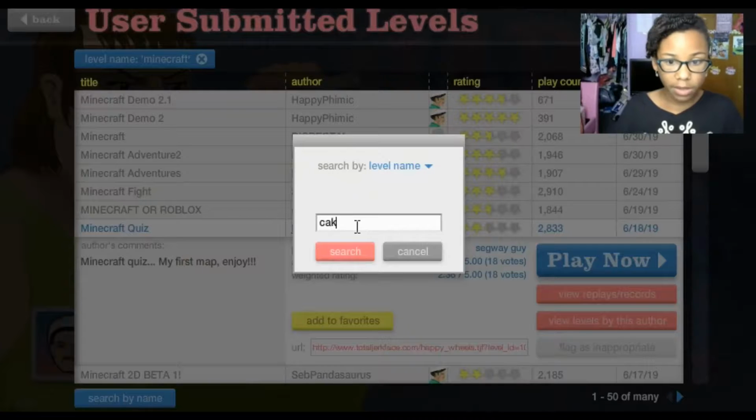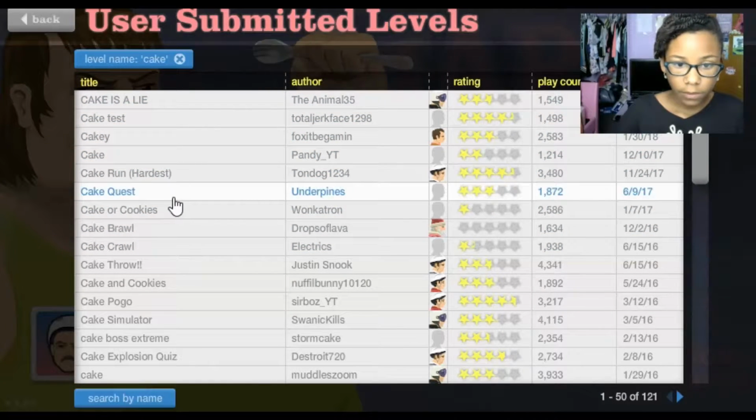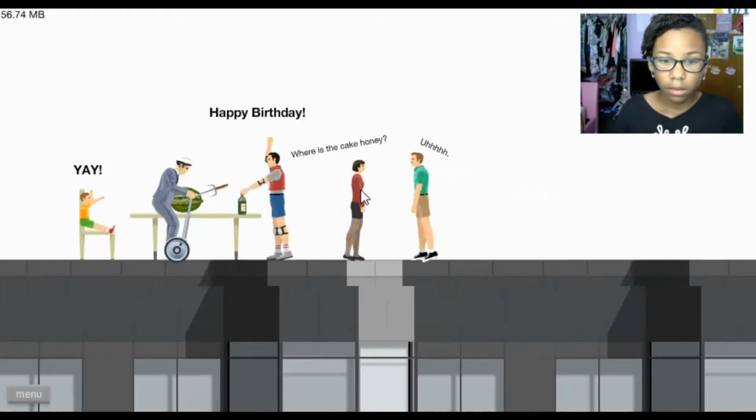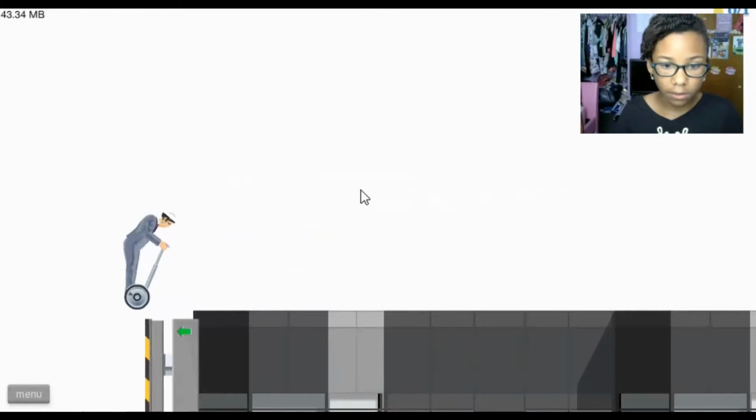So let's search up cake. Let's see what comes up. Let's play the cake quest. Alright, quest: get your brother a birthday cake. Yay, happy birthday. Where's cake, honey? Alright, we need to go get a cake.